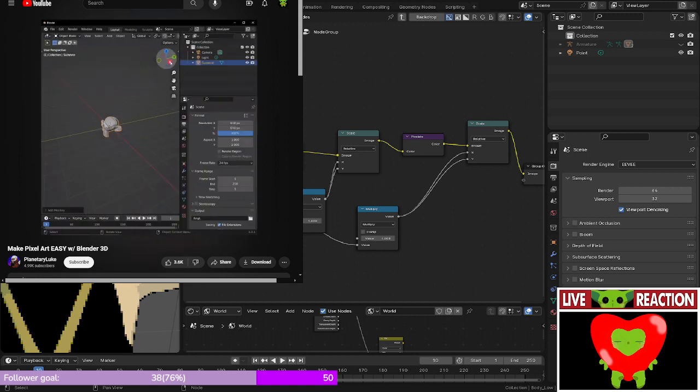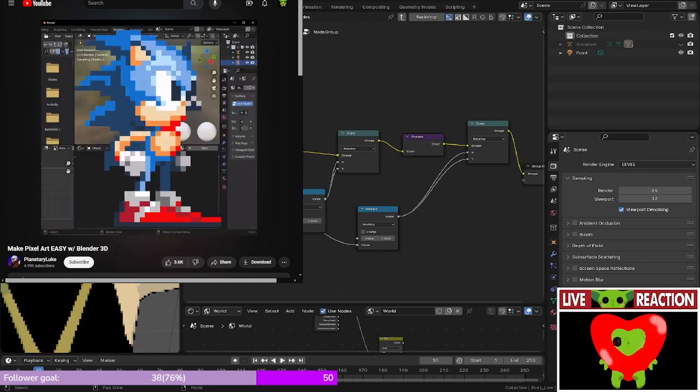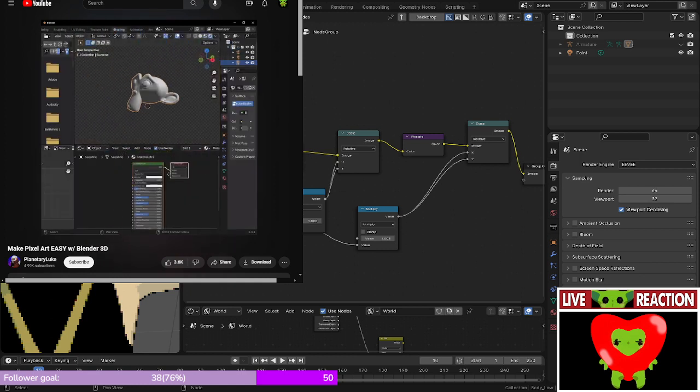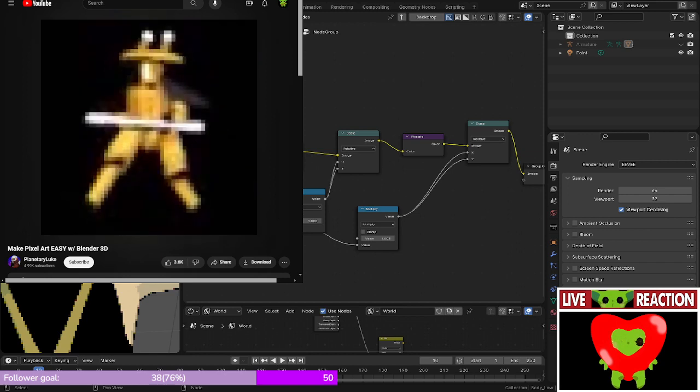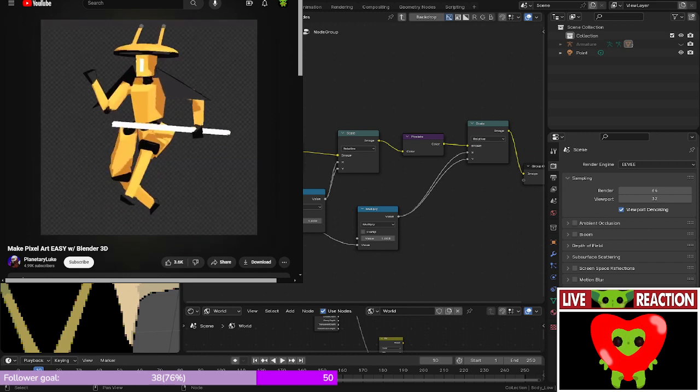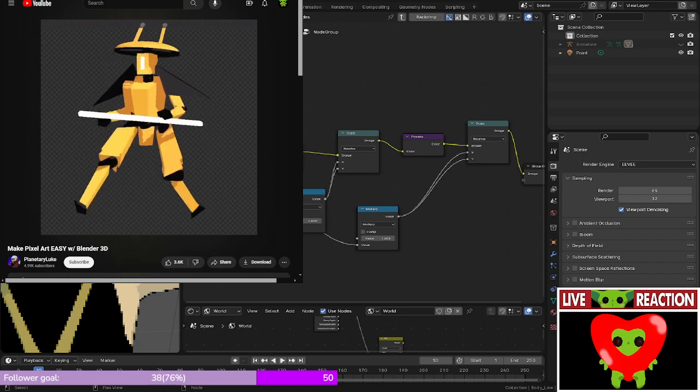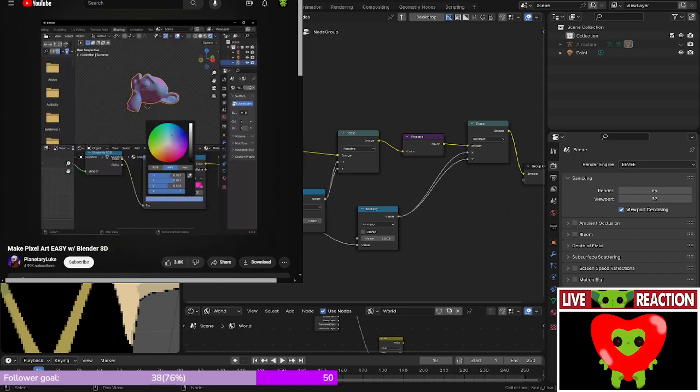All right, now let's set up our scene. Pixel art looks best when the object you are rendering has a clear silhouette and bold colors. The less pixels you want to use, the more clear and readable you want your details. For reference, here's the final product for my game's character, and here's the original render. Keep that in mind when you're modeling and texturing. So here, I'm setting up a quick toon shader. If you want more details on that, check out the first part of my last video.